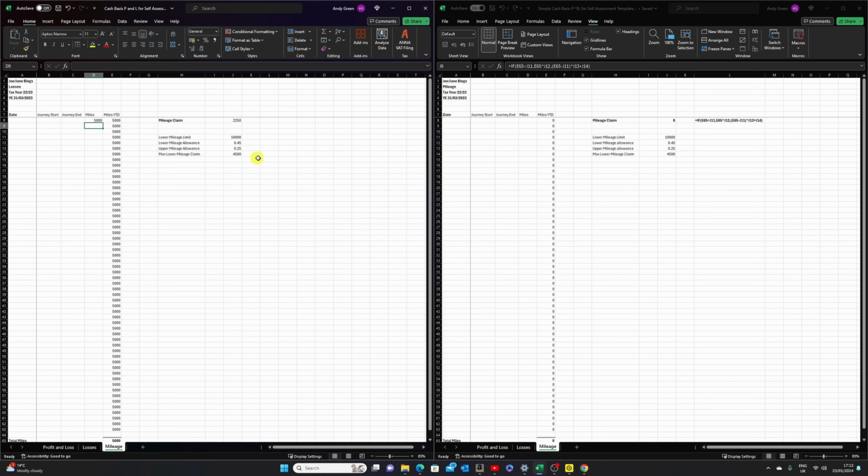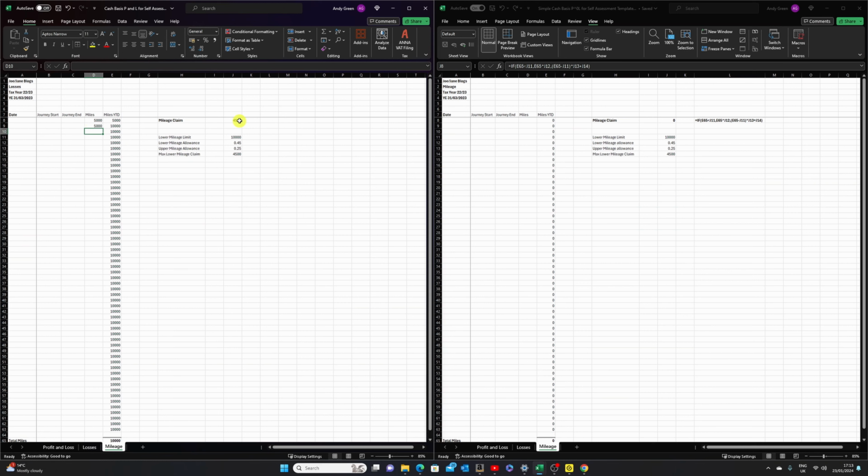So it's 2,250. You can check that if you want with a calculator, but 5,000 miles at 45 pence is a claim of £2,250. Yep. If we did another 5,000, we would get our 4,500.